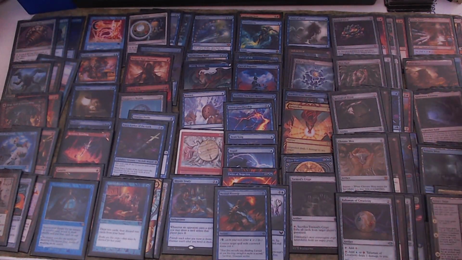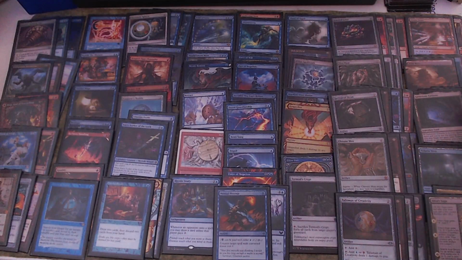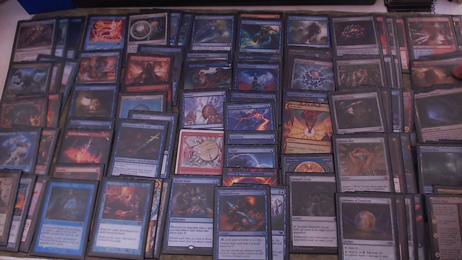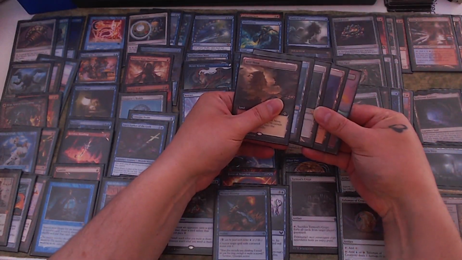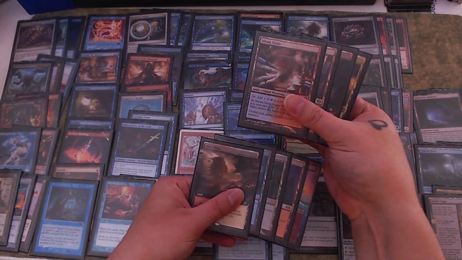So that's why we're going to see a lot of... That's why we would see piles of 4 and piles of 5. Does the camera catch this here? Piles of 4 and piles of 5.